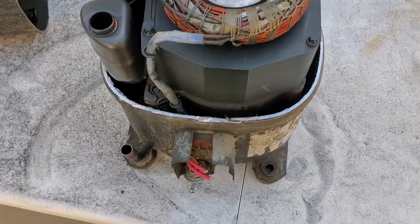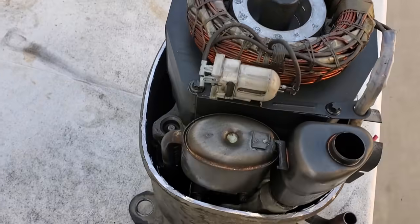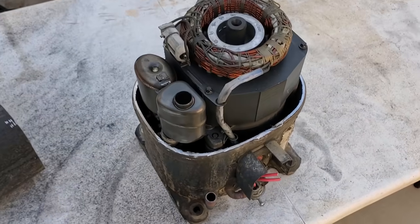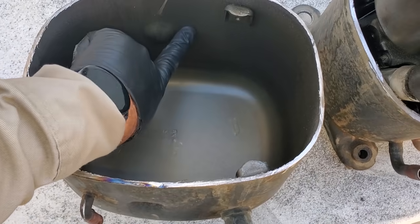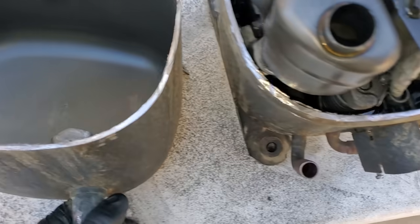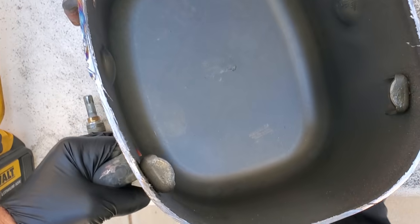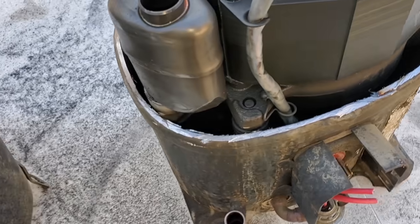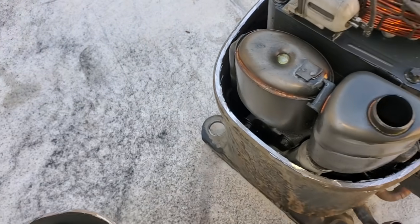All right. So this is what the inside looks like so far, but we've got to dig in a little bit deeper. I'm going to have to take some stuff apart, so I'm going to open it up a little bit more. So far in here, it doesn't look bad. I really don't see too many shavings from me cutting it. I tried to keep as much out as I could. Don't see any copper plating up here, but I'm sure we're going to see it as we get into the shaft and everything.